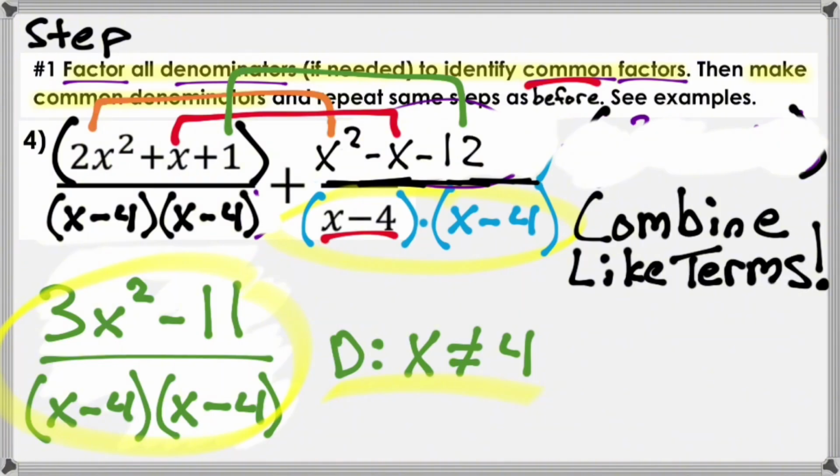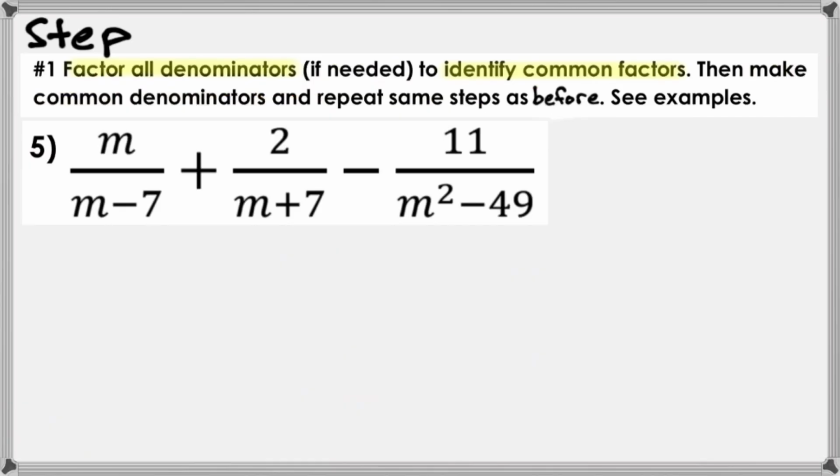I know these problems can seem fairly involved, so once again, pause and rewind if you need another review. But here is another practice problem that we will just jump into instead. Once again, take a look at what you have in the denominator and factor all of the denominators so you can see your common factors.